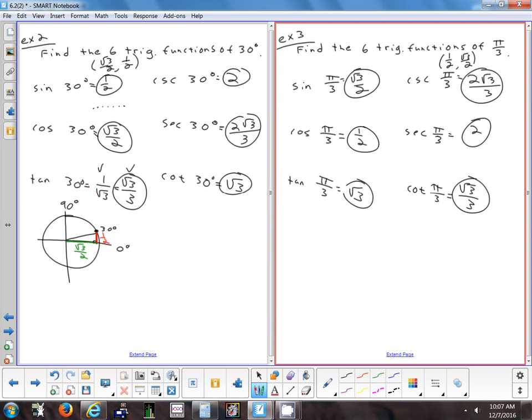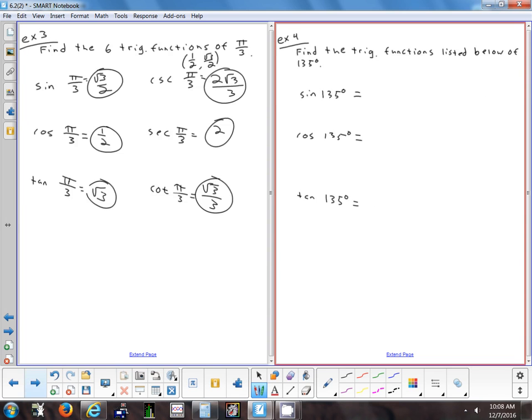Yes, they all switch with what's called the cofunction. So sine switches with cosine, secant switches with cosecant, and tangent switches with cotangent. So those pairings are called cofunctions. Okay? All the cofunctions switch places. And in fact, that pattern always happens. Well, it does happen at other times too. So I'm not going to get into when else it happens, but it happens here. Okay? So those are called cofunctions.